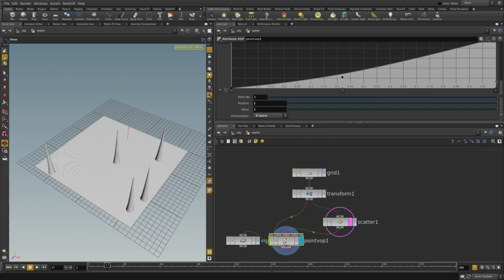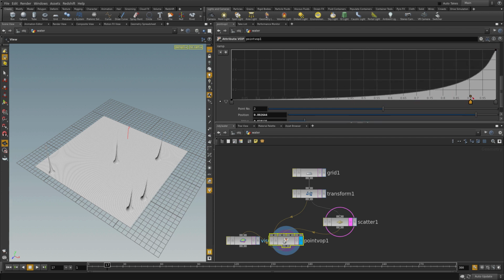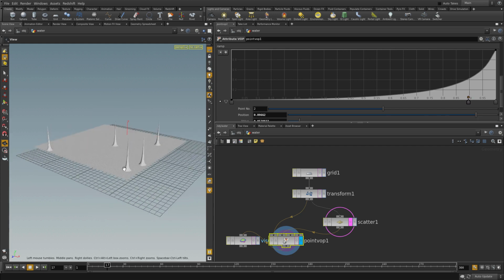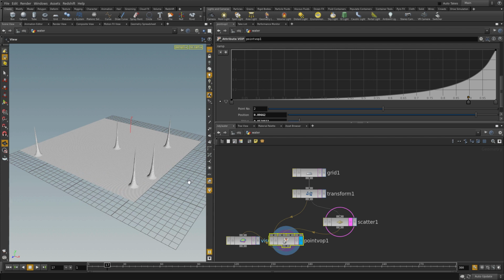Now I have all the points set to B-spline, and what I can do now is I can really create a very nice soft shape. Look at this. Now I have a very nice fall-off. And that is basically what we want, because what I have now is for every scattered point, I get a nice little dent here in my plane. So if I rewind and make this play, you see wherever these points appear, they create a dent in the surface.